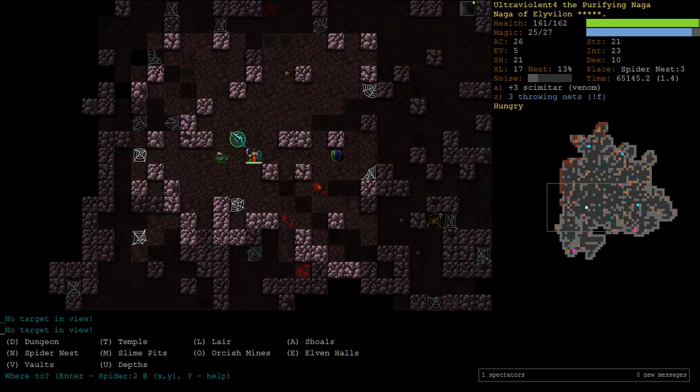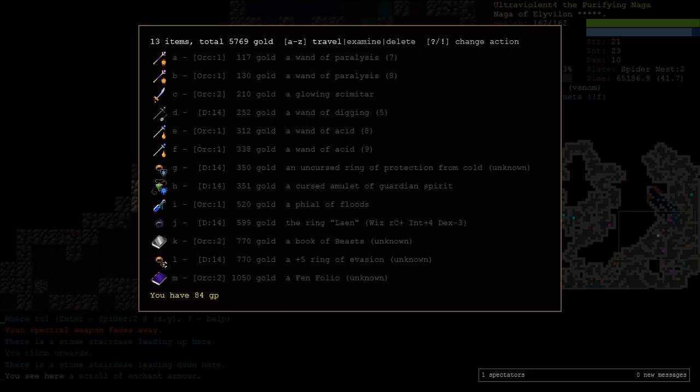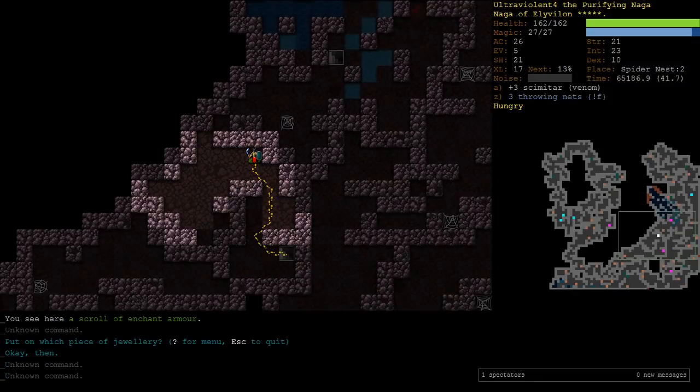Alright, so you can maybe see why earlier on I said we left a +5 ring of evasion in a shop, and I compared it to the +5 AC or +5 protection ring we're wearing. But you can maybe see why evasion is more important, or bonus evasion is more important than bonus AC on a Naga. Because look at this, we only have 5 evasion right now.